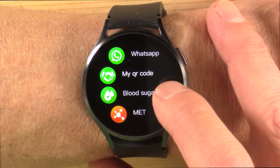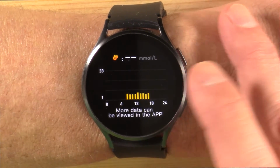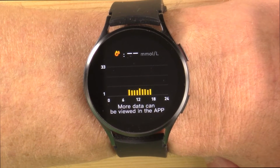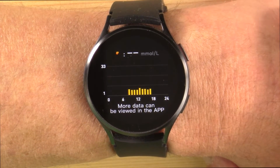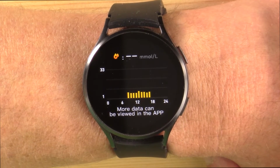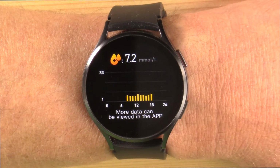Okay, here you see it does blood sugar or blood glucose. I don't trust this or any non-invasive smartwatch to accurately give me blood glucose measurements. You should not trust this, folks. It is not a medical device. These numbers are for reference only.